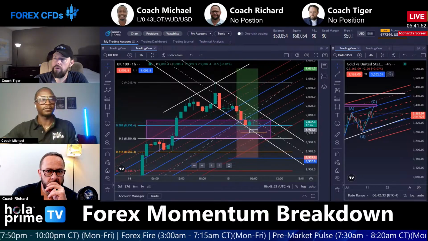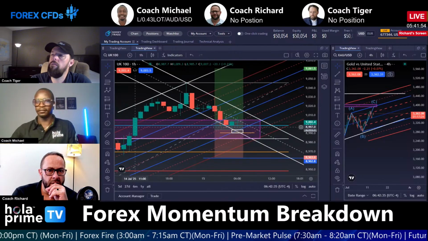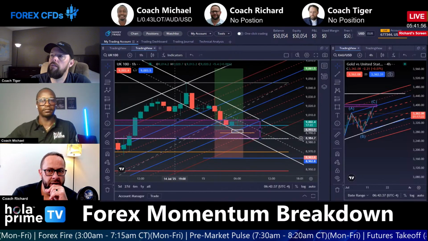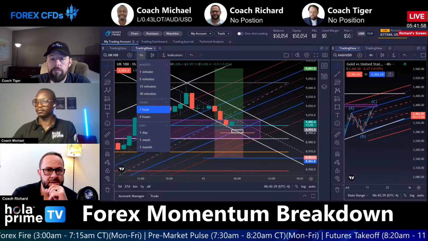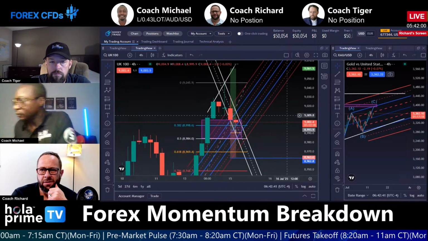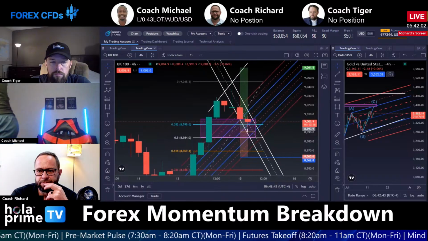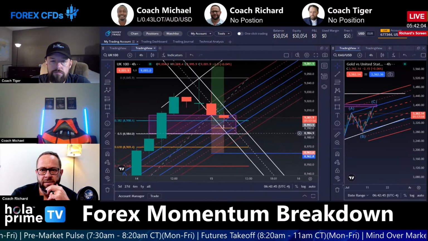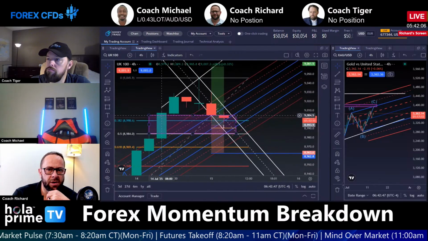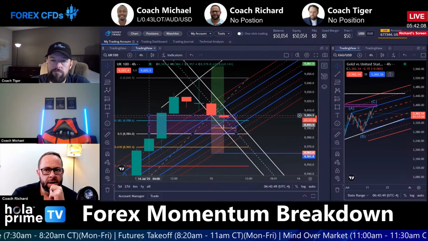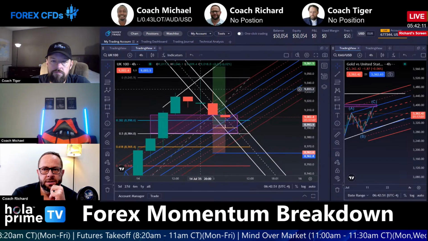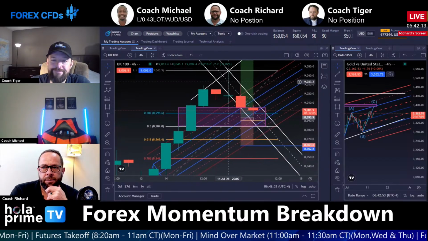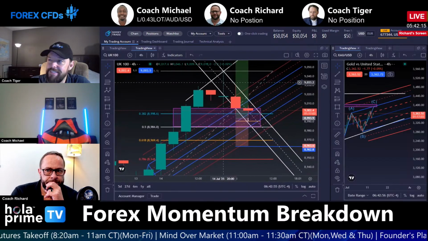4 hour, 4 hour, 2 hour, that's the 1 hour. So yeah, it's a little bit narrower here on the 1 hour, but it's around about the same area, right? So we got that 4 hour. Again, very messy with all these lines. I do apologize, but it is what it is. I know what I'm looking at.